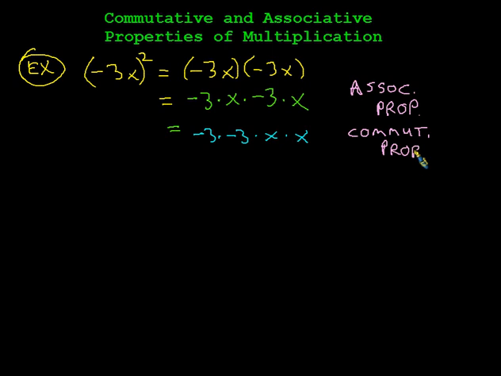And then let's go ahead and multiply stuff together. Negative 3 times negative 3, that's positive 9. x times x, that's x squared. And we've completed yet another wonderful example, and we can box our answer. Let's try another one with a negative sign. If you want, you can pause and finish copying this, and then we'll try another one.